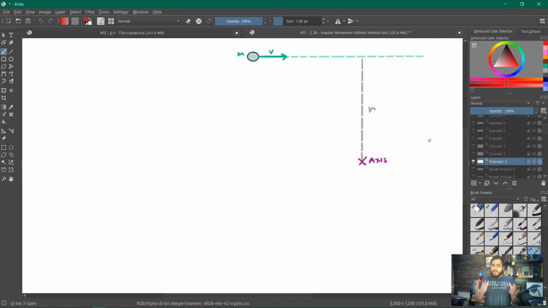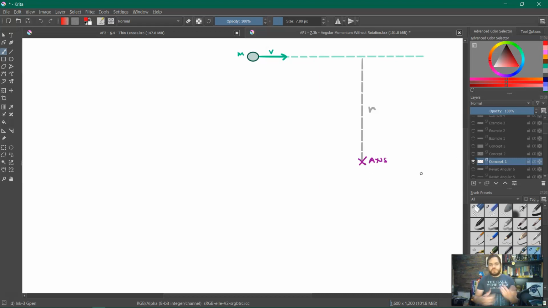Now, there is probably a very good chance that this hurts your brain, because you're looking at this and going, okay, well, the ball is not spinning. How can it possibly have angular momentum? Well, it may not have angular momentum about some internal axis, but it does have angular momentum about some external axis. So by labeling this as an axis of rotation, the system has gained angular momentum.